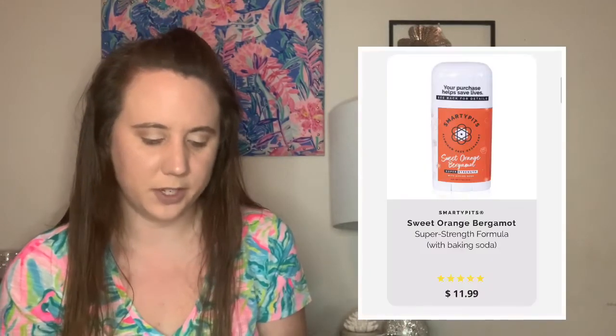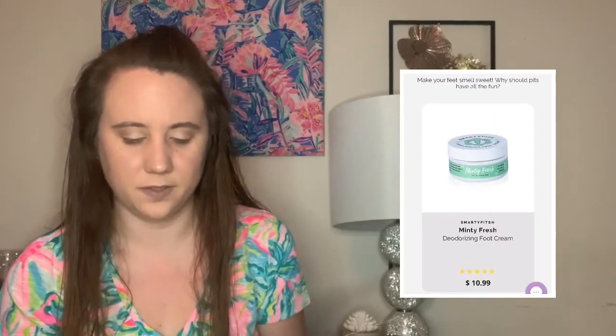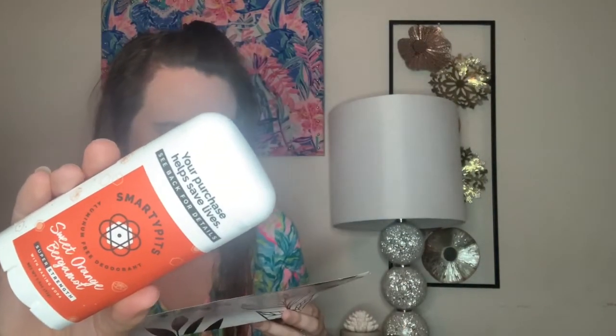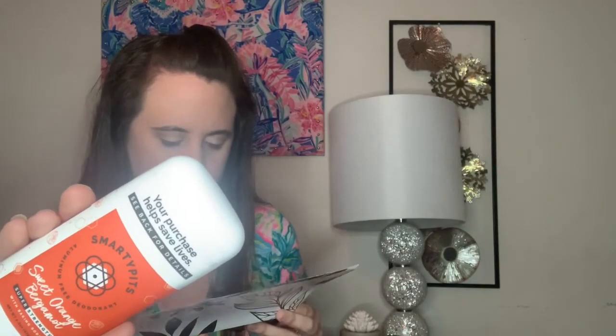The next item was a this-or-that item that Bombay and Cedar randomly chose for you. You could have gotten an aluminum-free deodorant by Smarty Pits worth $11.99, or deodorizing foot cream by Smarty Pits worth $10.99. They sent me the deodorant, which I'm really excited about. It says if you've never used a natural deodorant before and don't have generally sensitive skin, this standard formula is a great place to start — Smarty Pits named this formula Super Strength. I have the sweet orange bergamot scent — I can definitely get the orange scent, very subtle. It's not tested on animals, aluminum-free, paraben-free, phthalate-free, talc-free, and glycerol-free. I've never tried this brand before, so I am super excited.